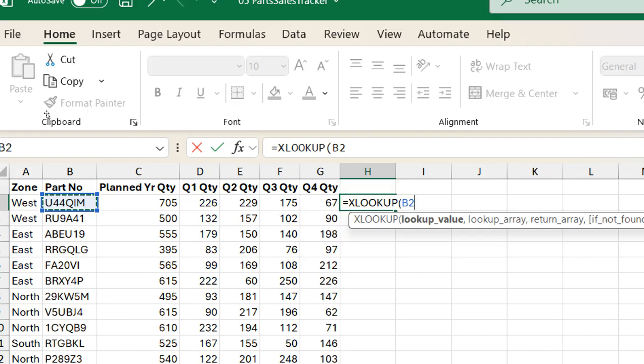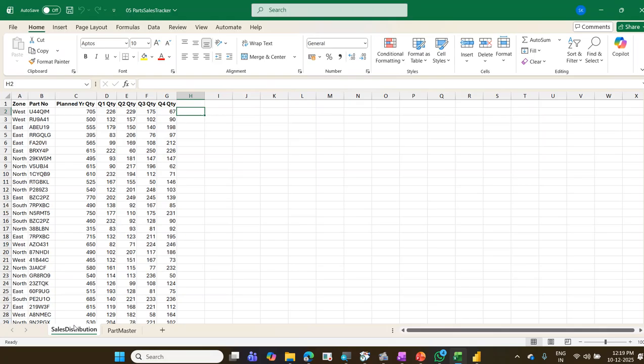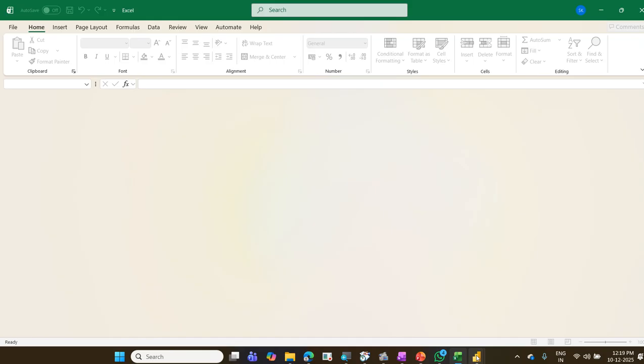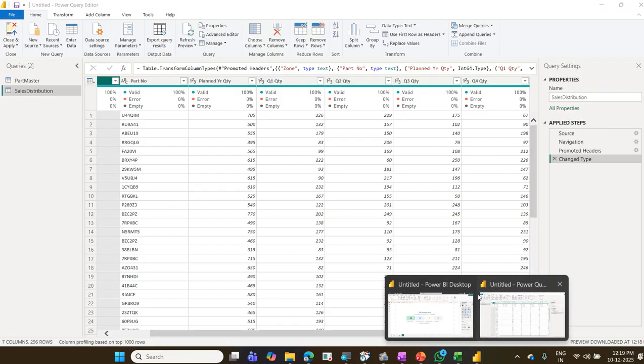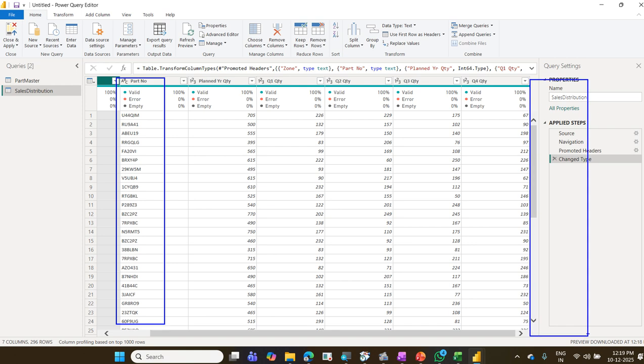In the Home tab, under this combine, already we have used this append query, we have used this combine file. Now we are going to go with the merge query. Remember, merge query is equivalent to lookup. But in merge query, you tell me which could be the best option when I select merge query. Merge query as new.